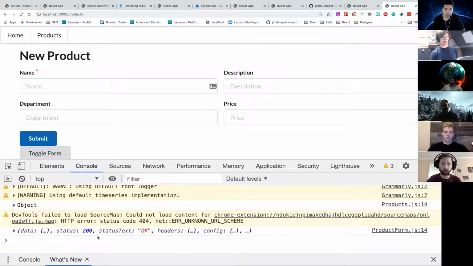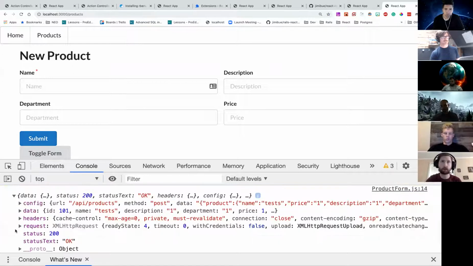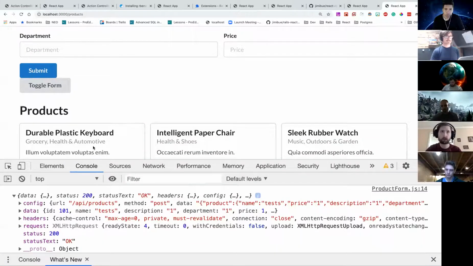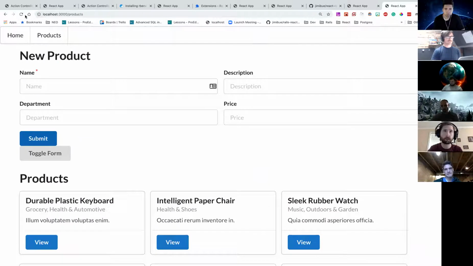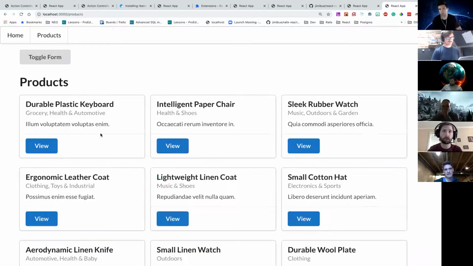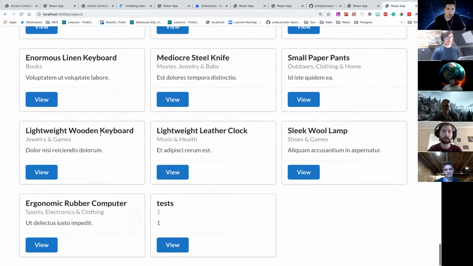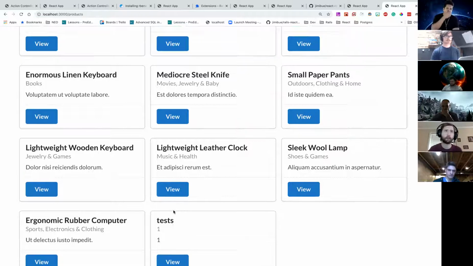So in my product form, I got a status 200. I have an ID 101. So I know that's been successfully written to my database. But if I look here, it's not going to be here. If I refresh, scroll down, there it is.